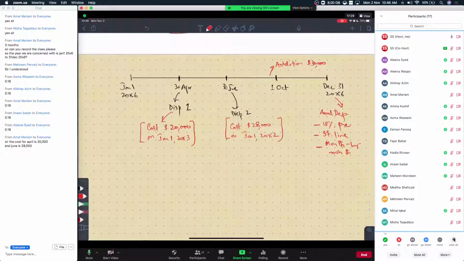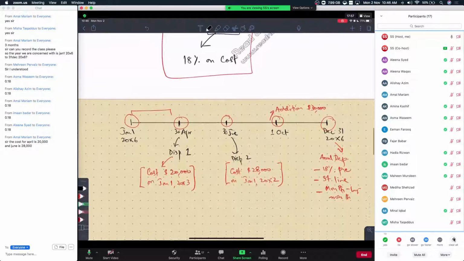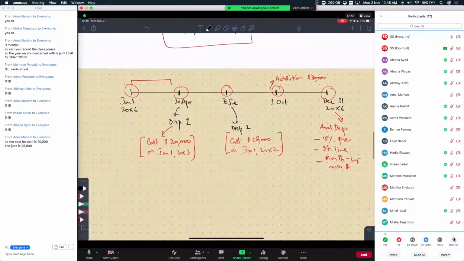So we understand how we simplify the information, and we copy and paste everything on a timeline. If you have to do one year of depreciation accounting, this is probably the best way of dealing with it. So you identify the financial year beginning and the end of the financial year, and identify each event on this timeline so that you will be able to calculate the number of months. So this area from this part is 3 months, sorry, 4 months. 30th of April, isn't it? So 4 months, January to April. This is, sorry, 4 months.